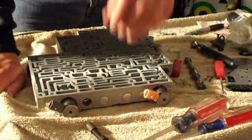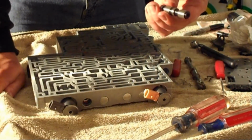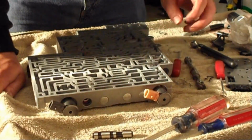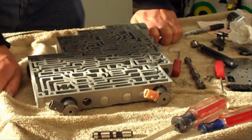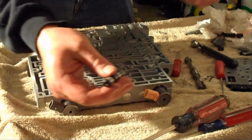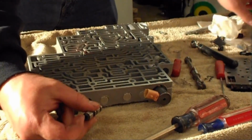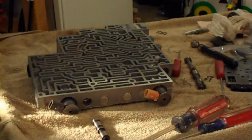So all this gets discarded, and then the Transgo kit provides the new ISO conversion valve, which will eliminate the oscillation along with, I believe it's the 1870 code that people will be getting. So I'm going to go ahead and install that next. There's a screw that comes with the kit. You screw into here, and that's going to allow you to push the valve in and out, they say about 20 times. Then you're going to remove the screw and install the kit as planned. So go ahead and do that now.